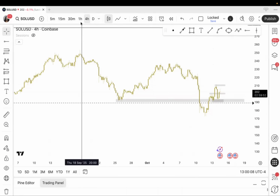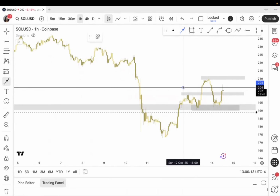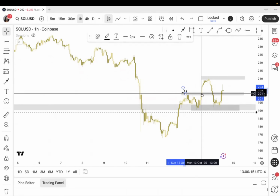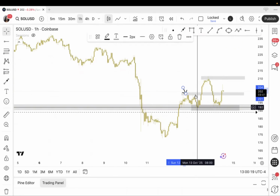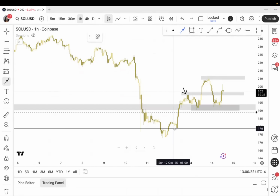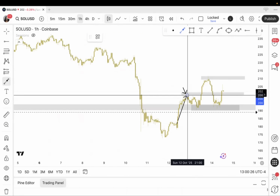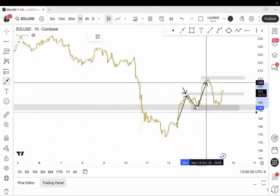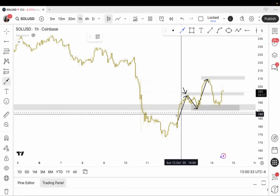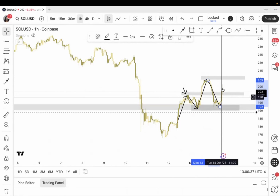It can be considered bullish on the 1 hour time frame because price is above those swing highs. So as you can see here, we have price above these swing highs. That indication above here, price corrected back down to these levels, didn't break the level that it bought off of. So as you can see here, price bought, price came here, it sold. This is the lowest level it sold, and then it bought off that level, right? So we have a high, higher low, higher high, another higher low. This could be a potential move for a higher high.